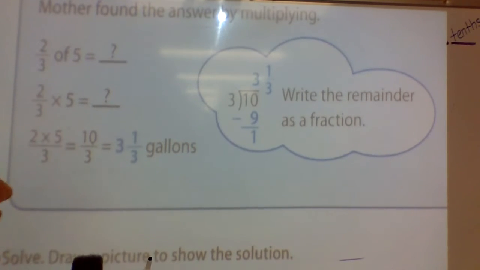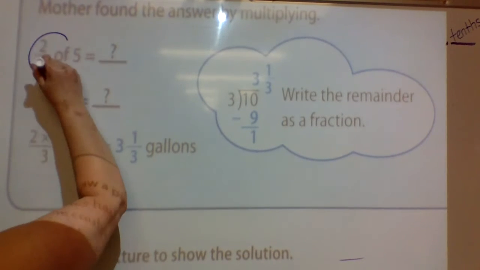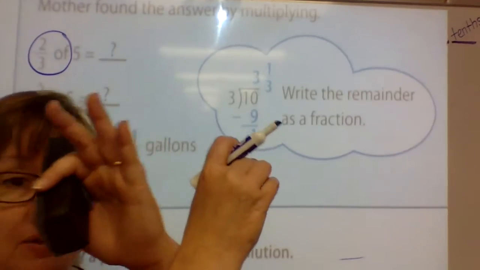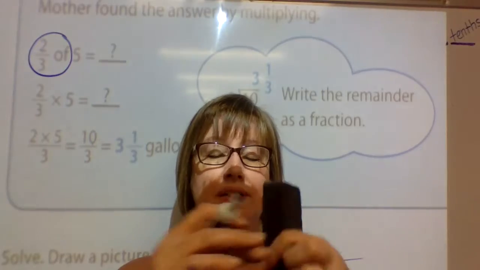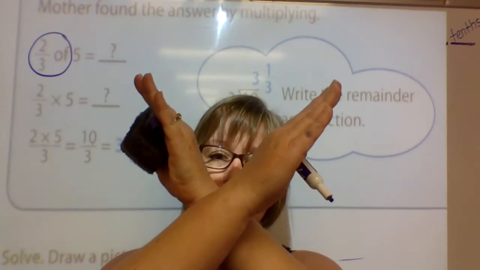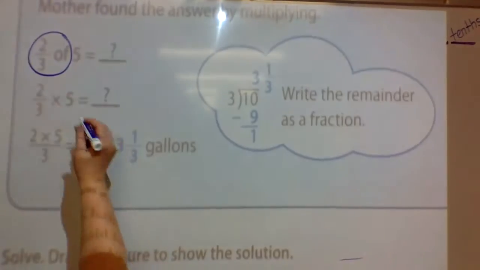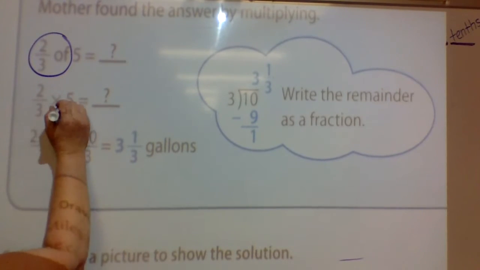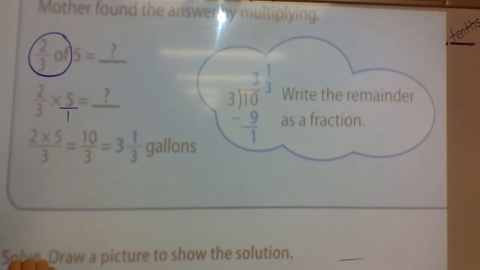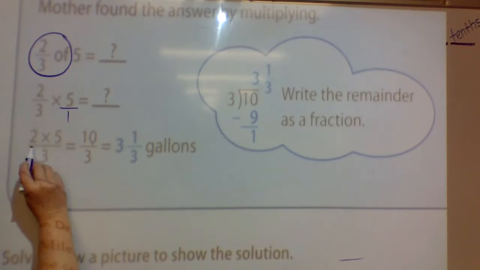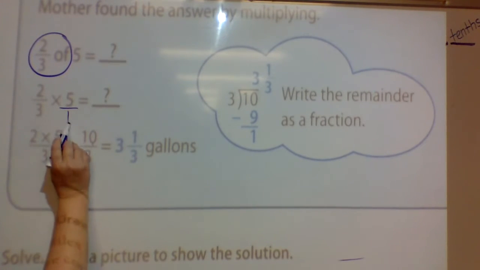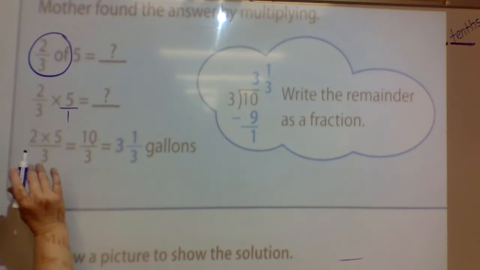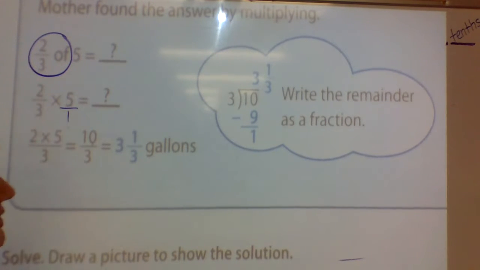Whenever you want to know the fraction of something, you're going to multiply. I always tell the kids, fraction of, we multiply sign, okay? So they do theirs a little differently. I would have just done 2/3 over 5 whole. But they did it this way, which is fine because 3 times 1 is going to be 3. So if this makes more sense to you, do it this way. But I've learned it this way, and I think it's easier.